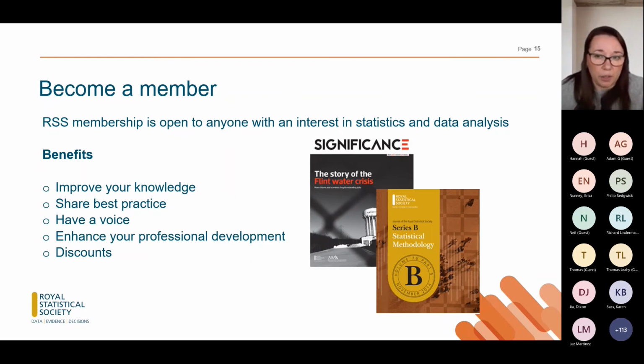You can also enhance your professional development through training courses, as mentioned, attending our events and watching our webinars in your own time. We also have stats resources for journalists, for teachers, and anyone who would like to improve their statistical literacy. We also have discounts, as I've mentioned previously, that you can enjoy as a member of the society, which include up to 30% off books from various publishers, to exclusive discounts off laptops, desktops, and accessories from Dell Technologies. And for anyone who is self-employed or part of a growing small business, you'll have access to Dell's highly trained small business technology advisors to help members with free advice on how to grow their business.